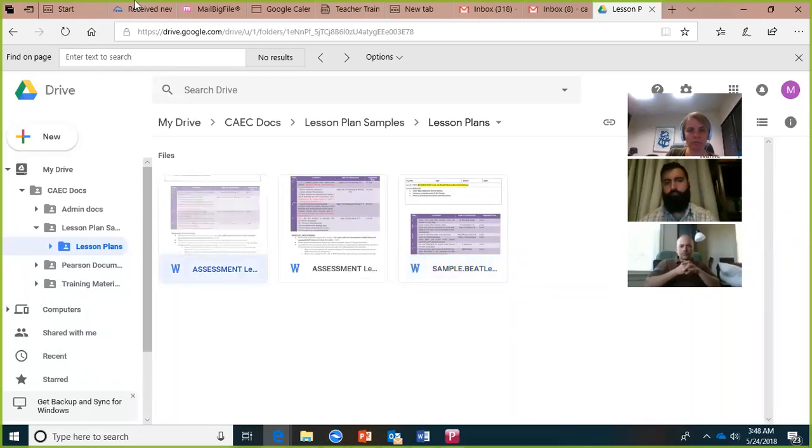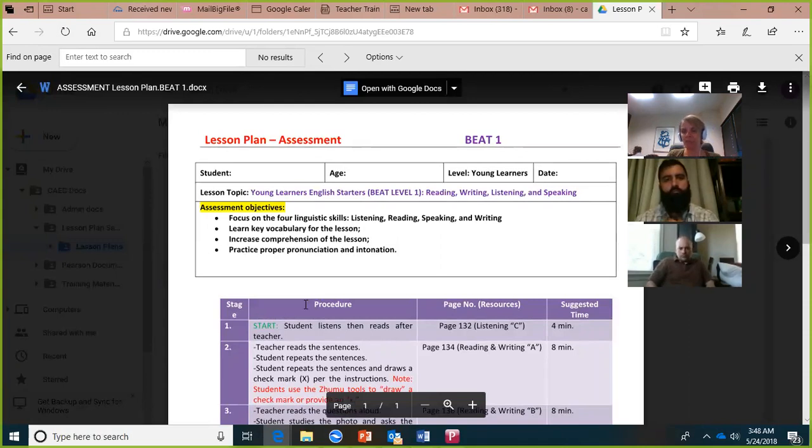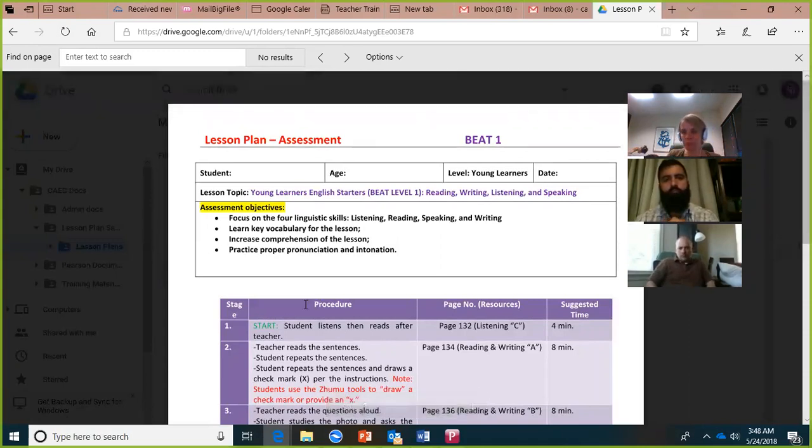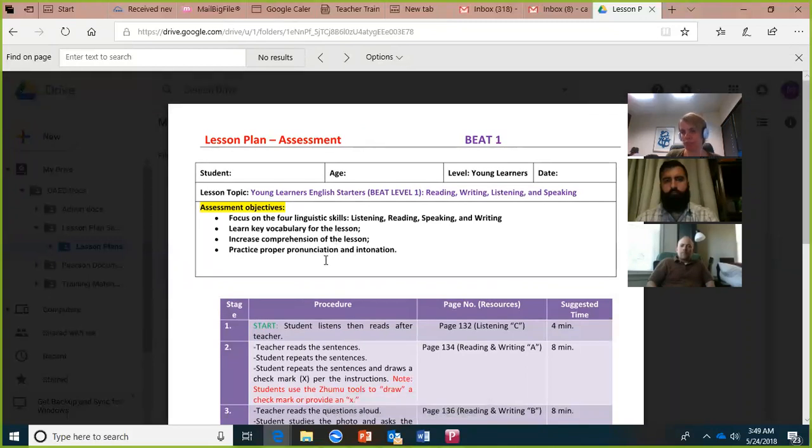I wanted to also show you, so that was for one of the units. I also developed a similar lesson for the assessments. Let's say it's a brand new student who's never used Big English before. We try to gauge their skill set, and we use what each level calls a Young Learners English Starters session, essentially.